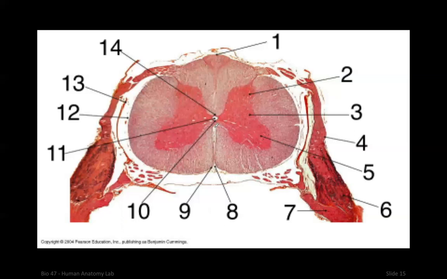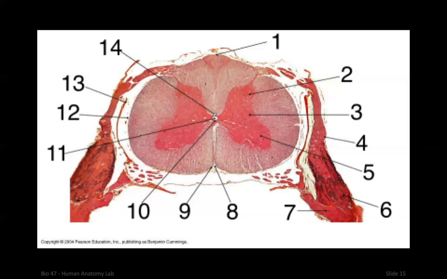Number eight is that really big dip into the spinal cord. That's the anterior median fissure. I'm going to say that number nine is all of this. That would make it the anterior white column. So that would be axons of motor neurons because it's on the anterior or the ventral side. Number 10 and number 14 are both the gray commissure. And this is a little tiny bridge of gray matter that's connecting the left and the right sides.